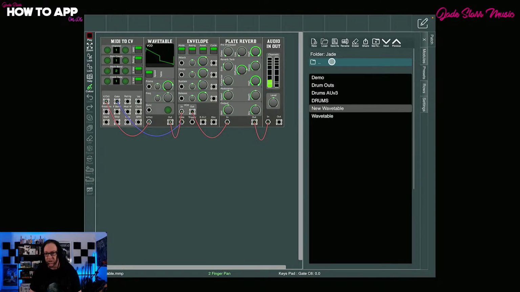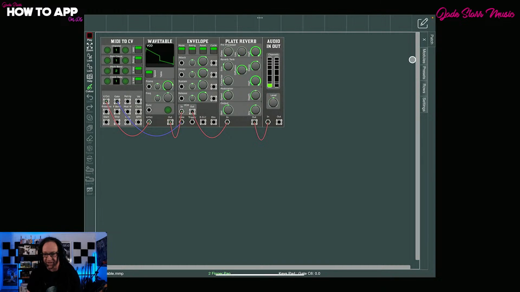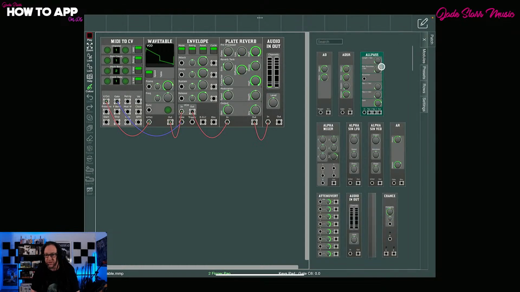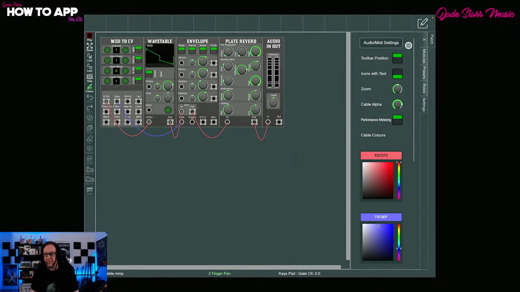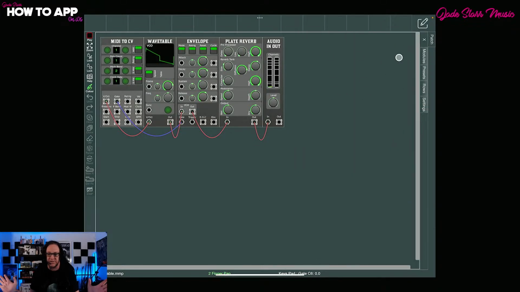Okay, so let's take a look at the browser over the side first where we have this open. There's a little X up the top here. Whenever you click this, it closes. So whenever you open any of these tabs to the side, everything opens over here. If you want to close this, it closes back out.